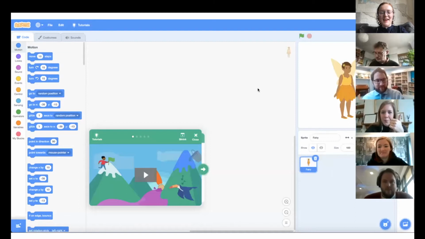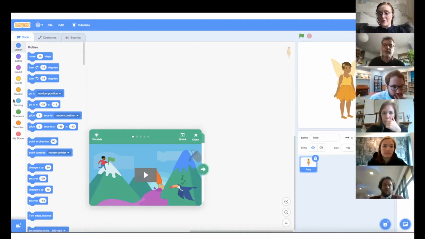Thank you. Cool. I'll just give you a quick overview of what we can see when we start up a Scratch project. On the left-hand side, this is our block library. It's where you get all of the instructions that you can use to make your characters do different things. And you'll notice it's rather helpfully color-coded. Any block that is to do with motion will be this lovely shade of blue. But if you wanted to make your project make any kind of sound, then you'd need to go to these pinky purple blocks over here.